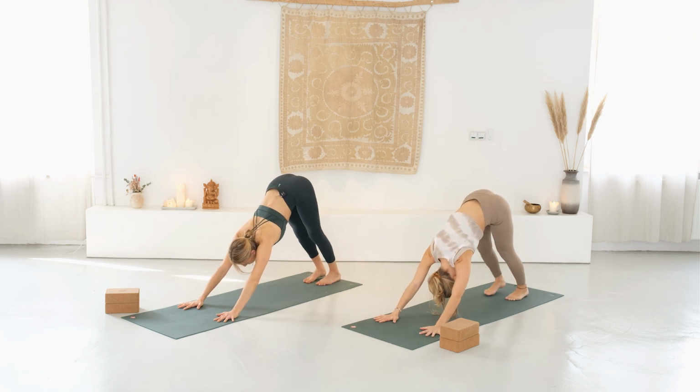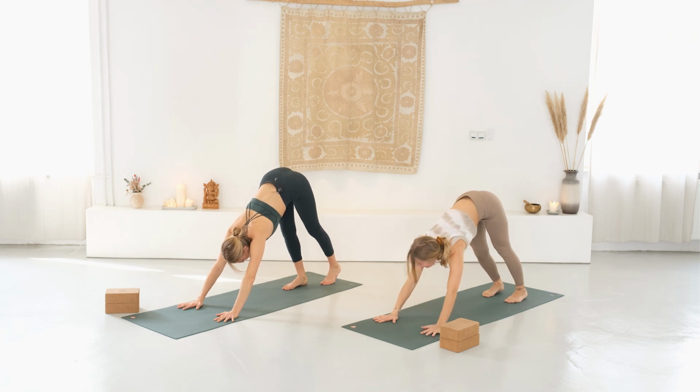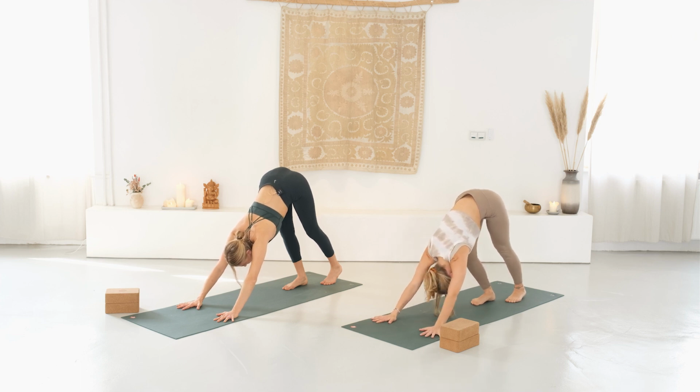Nice. Now from here, just step your right foot a foot length forward. Not a huge step, but just a foot length. Keep the hands on the ground. Now press your right heel bone down as you still extend your right leg. Lift your hips. You should feel a super nice stretch through your calf, your hamstring, all the way to the hip space.